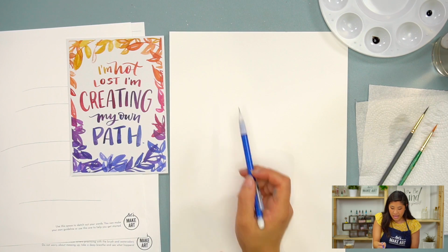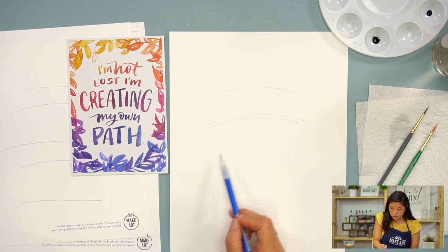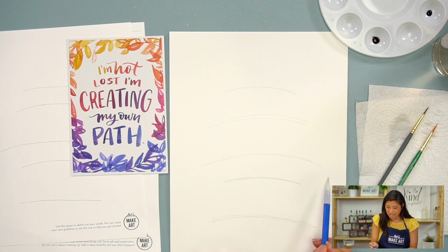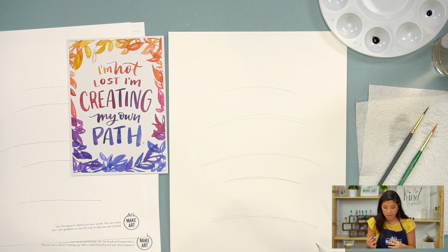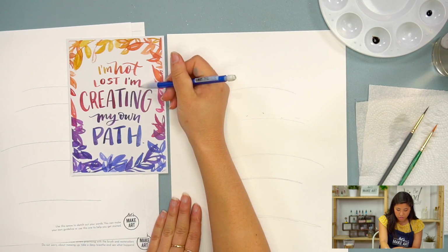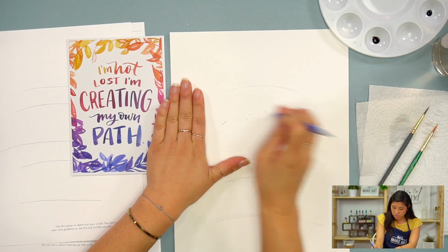So I'm going to draw some lines for where I want to draw my words. I'm drawing these very loosely, and I made them kind of curved because I didn't want to make them feel like they have to be perfectly straight. So I just drew some lines. I drew 1, 2, 3, 4, 5, because I'm going to have 5 different rows.